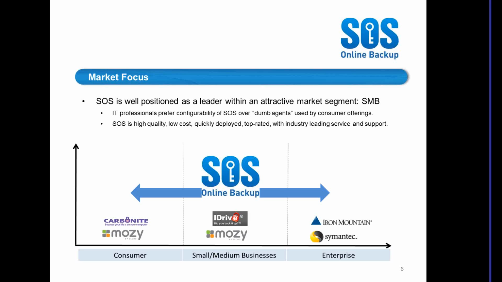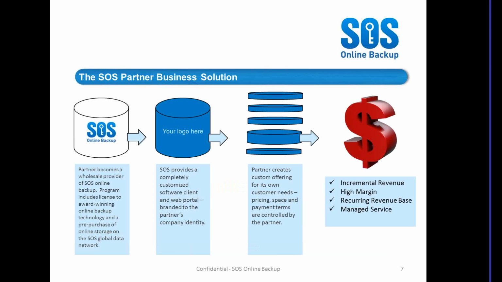And this picture from our marketing team really sums up what we try and do. We take all of our infrastructure and technology and software and sales know-how, as depicted by our logo there on the left, and we then run it through your business model. So we then take your brand and your product configurations, and we then match our various service lines to what you're doing from a marketing and pricing and product standpoint to enable you to then drive a new revenue stream from online backup services. And that revenue stream is incremental revenue, which is very, very high margin for your business, and it's a recurring revenue base for you that you can sell by selling backup as a managed service.